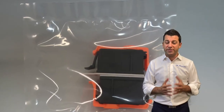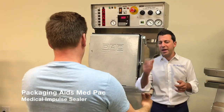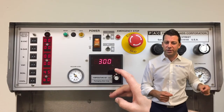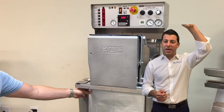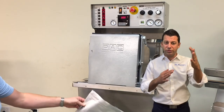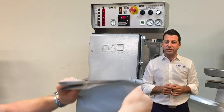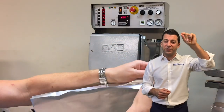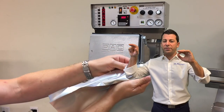Next up is temperature. A lot of times people think about impulse sealing and they think, 'I set my temperature, I set it to seven.' Well, that's typically not temperature. The way basic impulse sealing works is you apply power to the seal elements, the temperature heats up for a certain period of time, and then at the end of the cycle it cools back down. With temperature control — which you see here on our med-pack sealer — you're actually setting it for a certain temperature. The elements heat up, and once you get to temperature, the sealing process begins, and you adjust power to maintain a consistent temperature throughout the seal cycle.